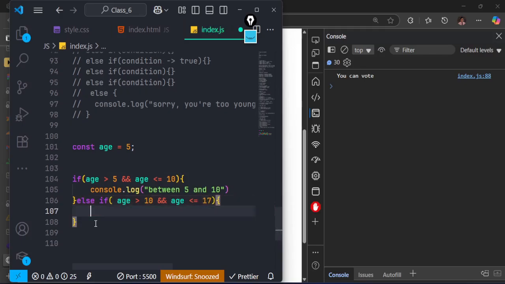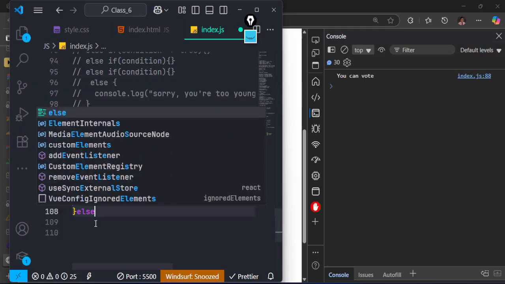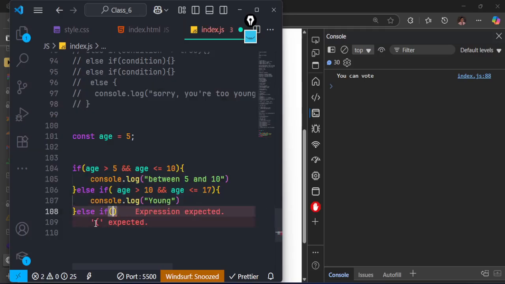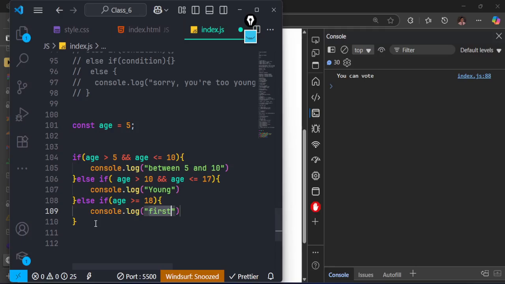So we just want to output young. Else if age is greater than or equal to 18, we want to do something else. We just put adult, like that.